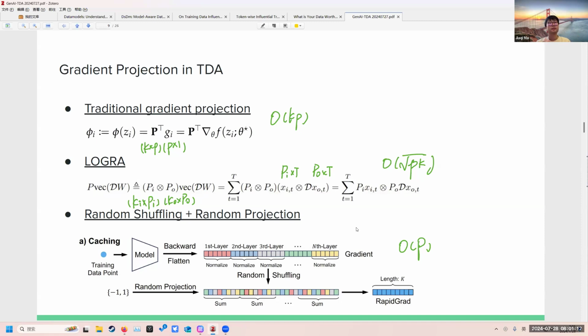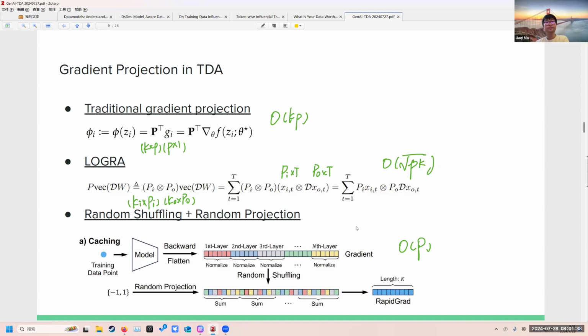Right. Yeah, I was wondering, if it just follows the TracIn paper, once we obtain a gradient, if they want to save computation, then just apply any random projection matrix to both gradients and then compute the inner products, right? So that's a natural approach that would have been done.